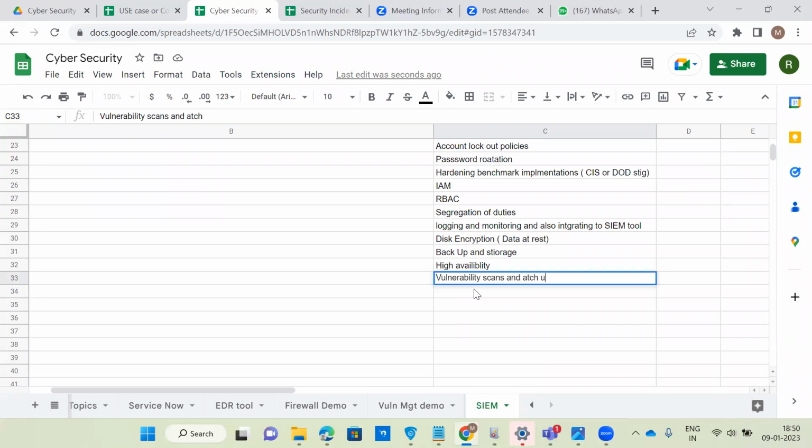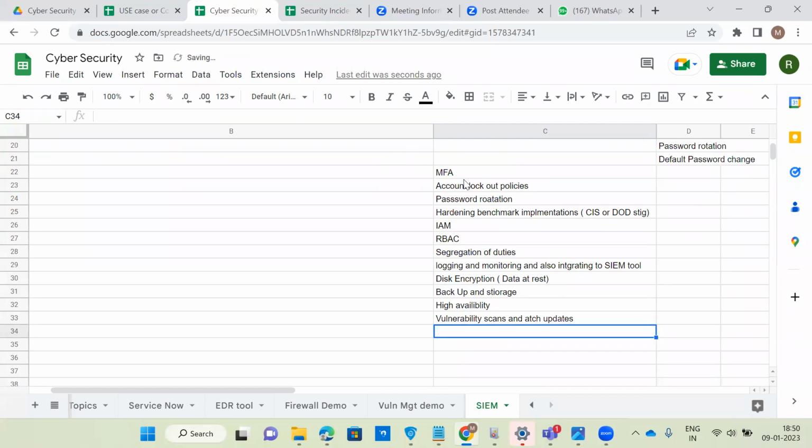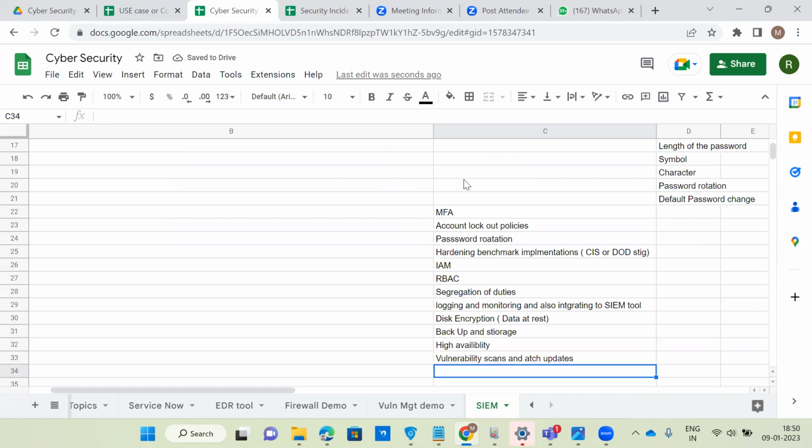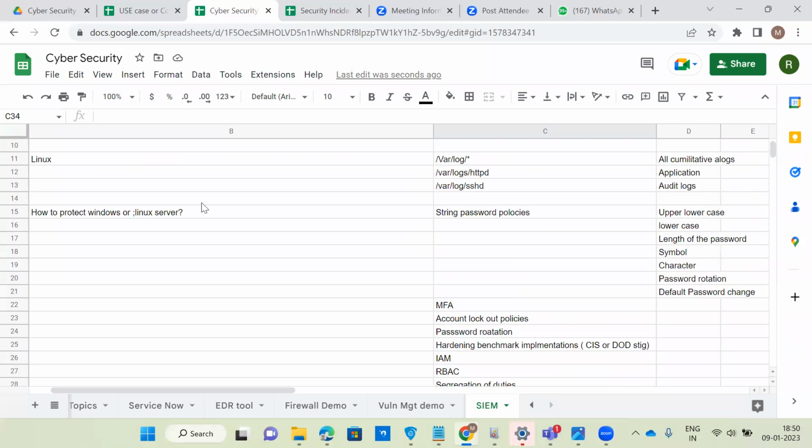Patch updates. All these we discussed, all these things you have to apply on the endpoint level, OS level, file level. So end to end, basically, you should think about all the 360 degrees, whatever we learned till today. In such a way, we can safeguard the server.